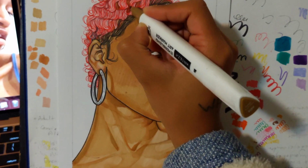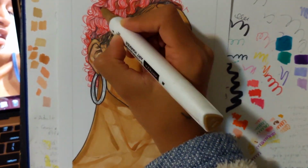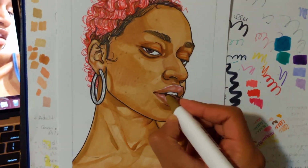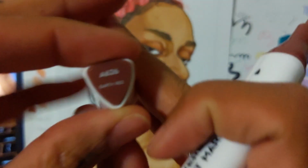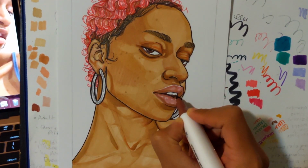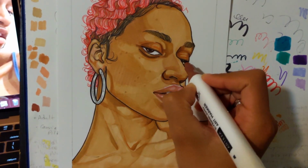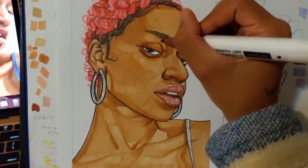So I'm getting back into hair at this point, speaking of layering. With hair, that again is just something you cannot avoid. You have to be willing to add layers in order to give it more depth, more life. What I do when I am coming in with markers, very briefly, I will go through the actual steps that I do in hair. So you start off with the graphite lines.